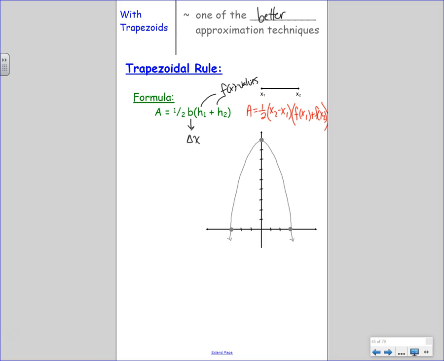So like for the one that we did yesterday, at 0, we'd hit, and at 1, we'd hit, and we'd connect. Do you guys see how this is going to be a better approximation? At 2, we connect, and then at 3, we connect. And it's going to skim the curve better.